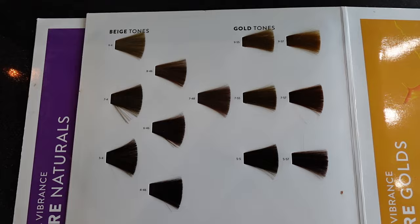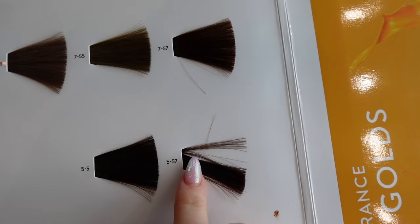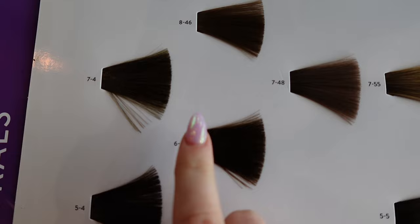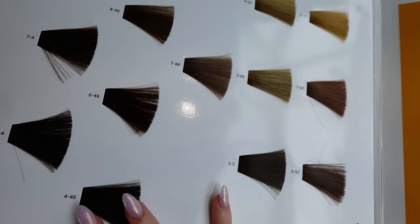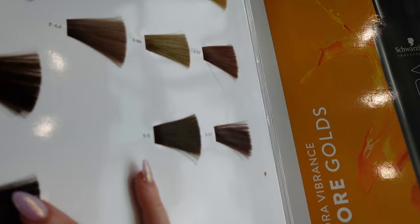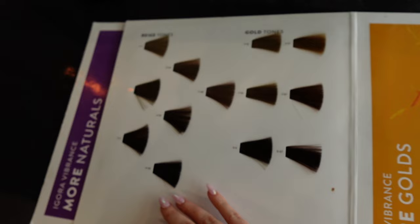Because we are formulating for a red color, we want to keep her underlying pigment in mind. The colors I liked were a 7-57, something a couple levels lower at a 5-57, as well as a 6-46. Notice that none of these actually have an 8 in them, which in the Schwarzkopf line is a red pigment. She is sitting at a level 6-7 which has more orangey pigments. Red can be very harsh when you add it into someone's hair color, so unless they are going for a fiery red, I wouldn't actually add red into their pigment when you're lifting their natural color, because their lift is going to add vibrancy — and I'll show you what I mean.